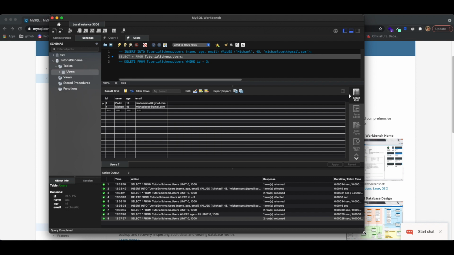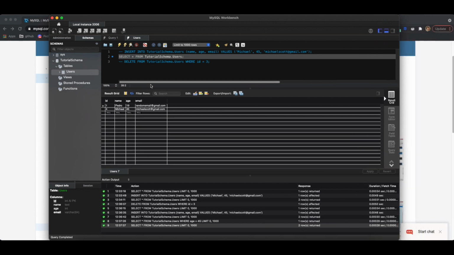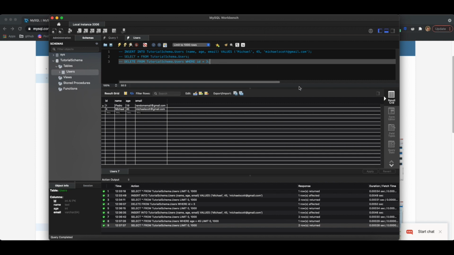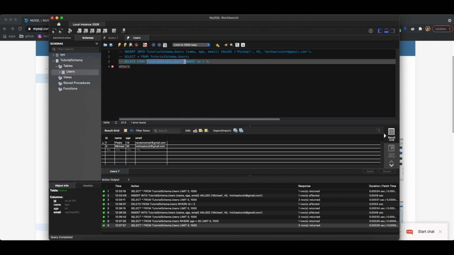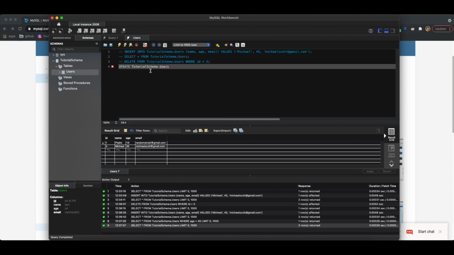How do we change something in our table? To do that, it's actually pretty simple. I'm going to open this up a bit over here so you guys can see it more clearly. We have to use the update keyword, which is a bit confusing in the beginning, but I really think you guys will get it. You just want to use the keyword update, and then you need to put the name of the table. So we're going to copy this little thing over here and just put it inside. And then we need to say set, which is a keyword saying that we want to set certain columns to a different value. So what we want to do over here is grab all the columns that we want to update. In our case, let's just update age, and we want to pass the new value that we want to change it to.